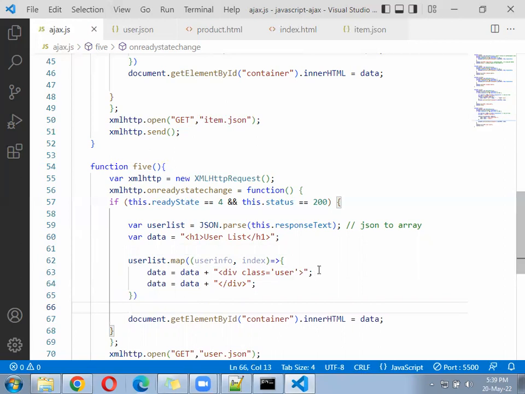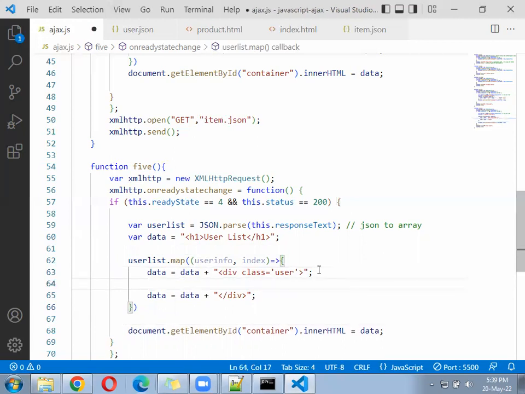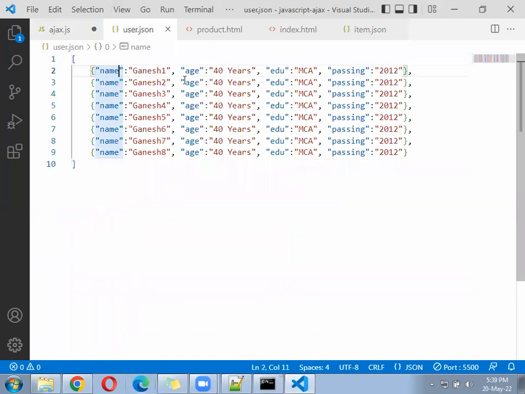Now under this division tag you are going to generate the name. What are the fields we have in user.json file? We have name, age, edu and passing. So total 4 fields are there.